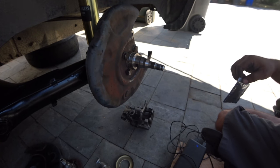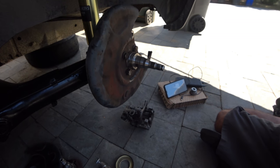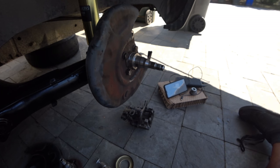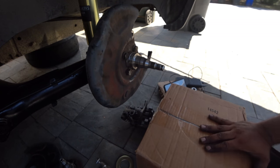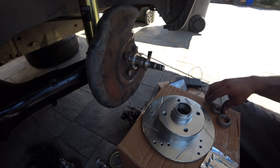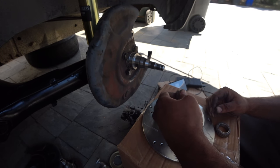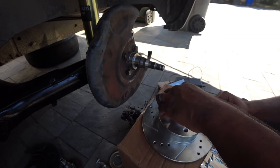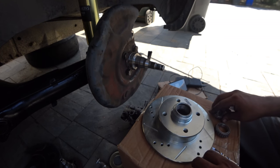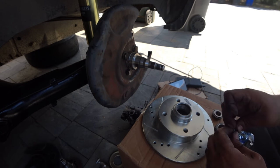So with your grease and bearings, cardboard here so I can have a good station to work on. There we go. You guys can see this. So the bearings only go in one way, so if you put them in this way, you'll notice they just stick out. If you put them the other way, they fall into place where they're supposed to be. Okay, now you'll notice they're dry. I mean, these things are completely dry, so this is why they hook it up with some grease right here. And this is probably just enough to pack one wheel bearing.